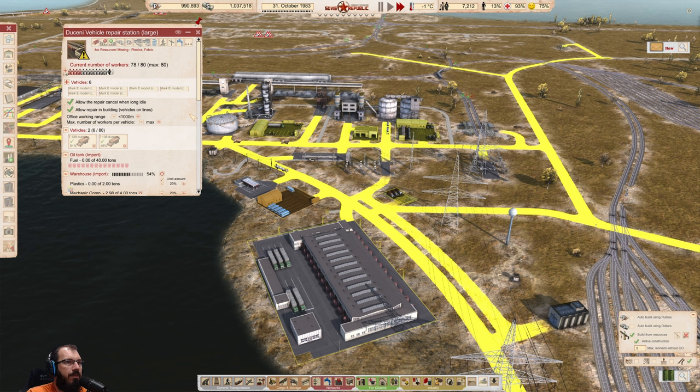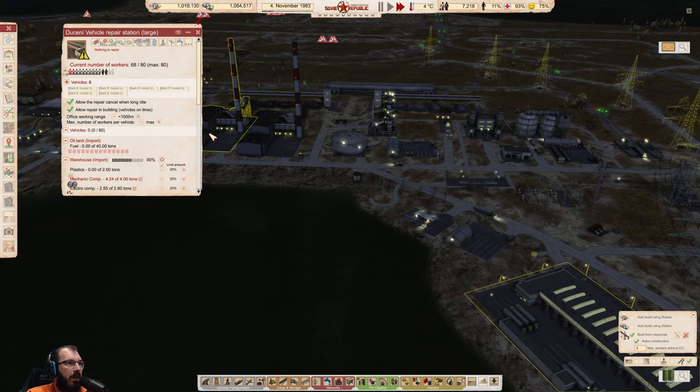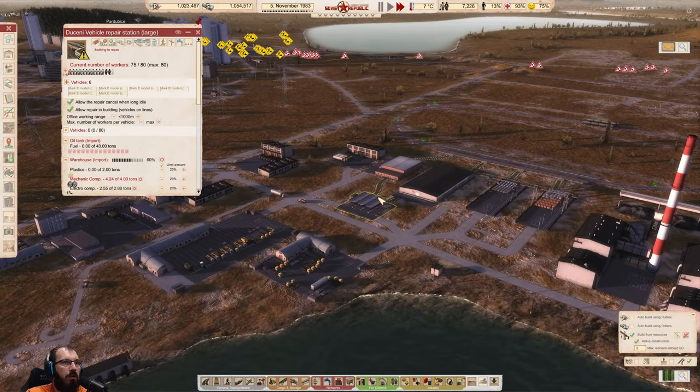Looks like we don't need plastic to repair these guys, which is actually really cool. No resources. What resources do you need for them? Nothing to repair. They're all done. Cool. The whole troop is moving and grooving again, which is what we wanted.